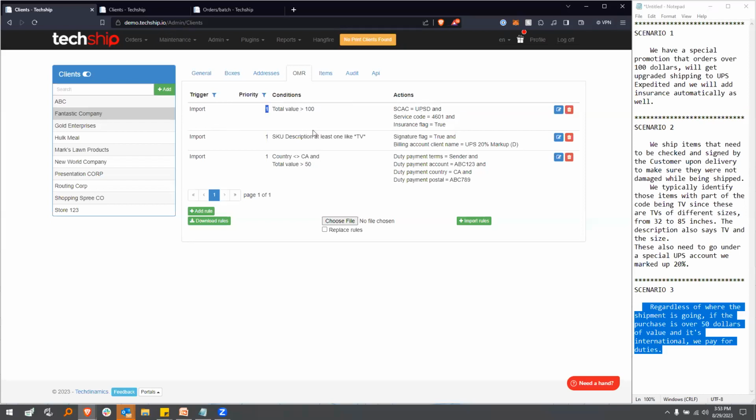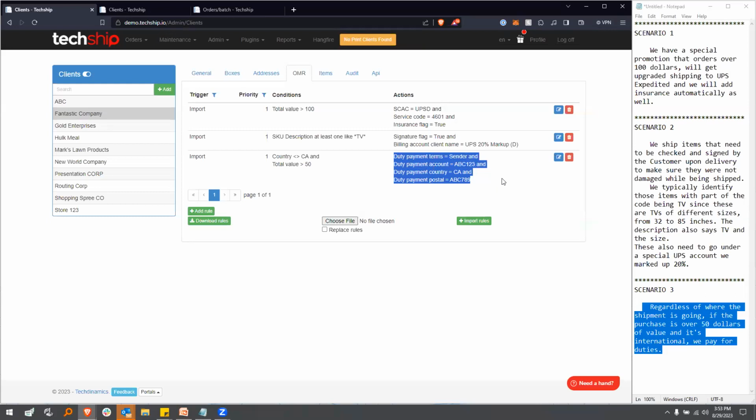In this case, the priority might be useful if you want one rule to apply before the other one. In this case, to be honest, it's quite irrelevant. Why? Because these rules are not contradicting each other. It's not that you're saying, well, if the country is not CA and the total value is over $50, then set duty payment terms, sender, and apply all this, and change the service to international expedited or something like that, right?